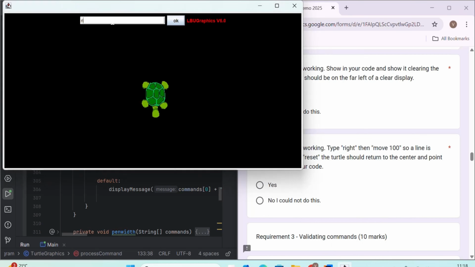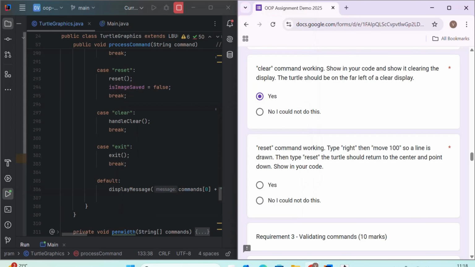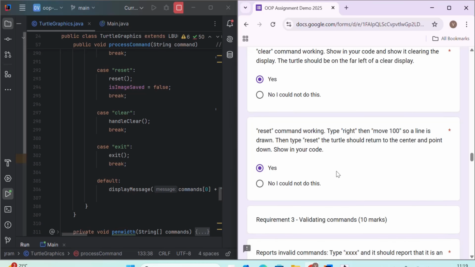So if I put right 90 and then move 100, it draws a line. And then if I just type reset, it resets the turtle in the original direction and point it was on before at the start. So yes, it works.